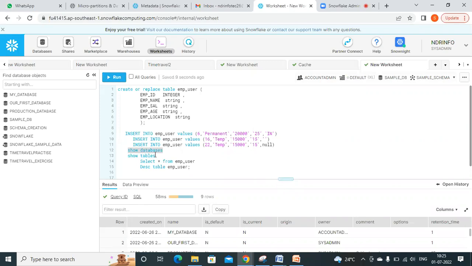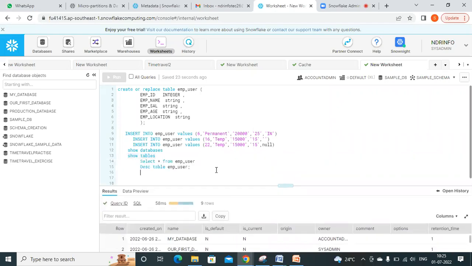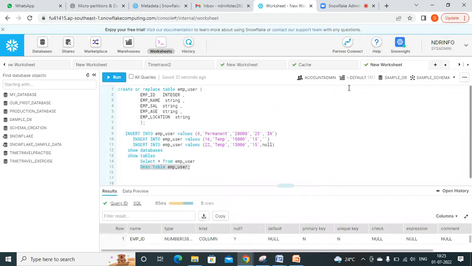No, because all these structure details are maintained in the metadata cache, right? Is it clear? Even if you want to describe the table structure, it does not use any warehouse, so you minimize your compute cost.